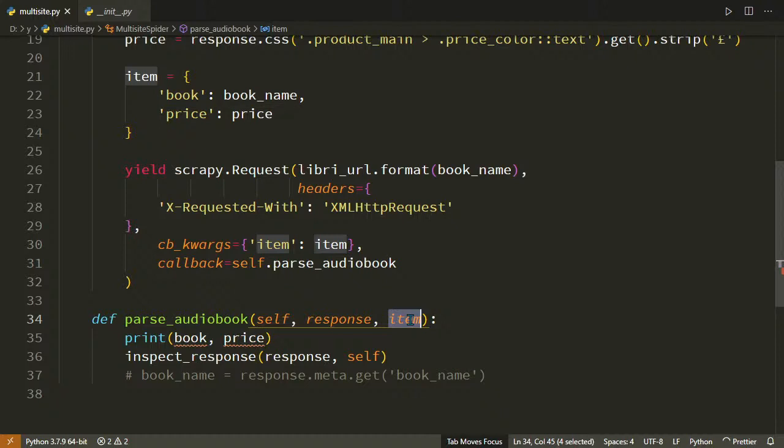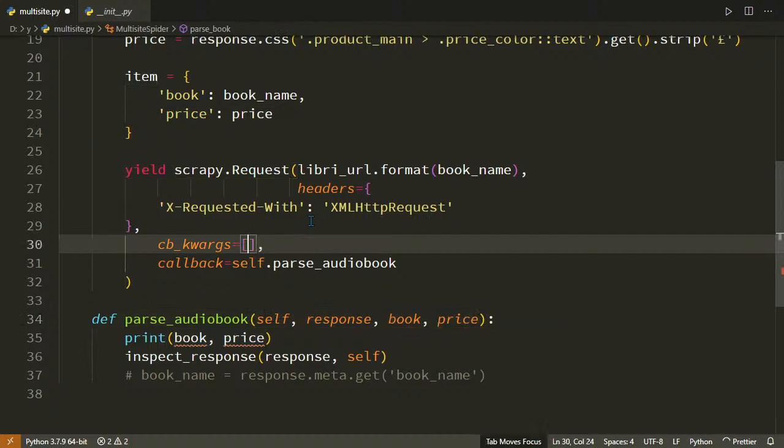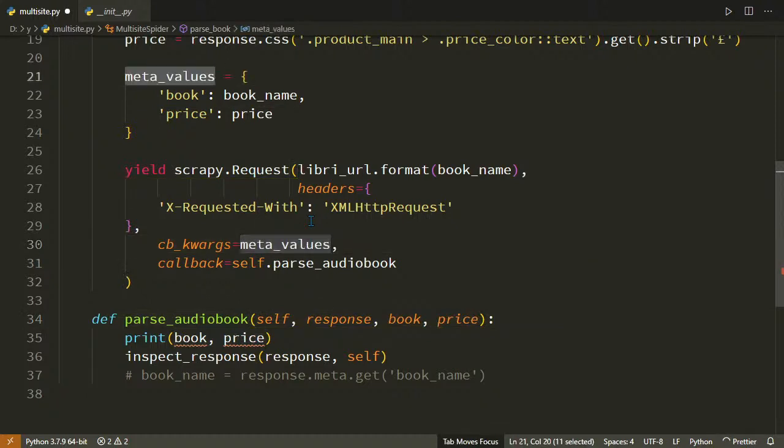In this case we had only two, so we created keyword arguments. If you have a lot of data to be passed on, you can probably create a dictionary or a specific item class, and then you can send on that object completely all together in one go. So both the ways are valid depending on the complexity.